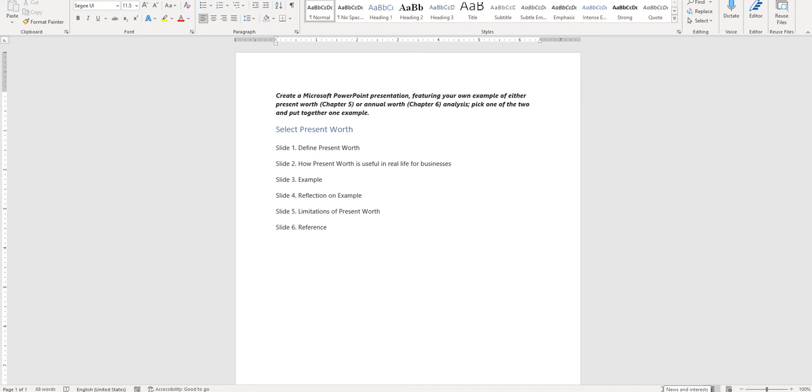So the next slide should be on how present worth will be useful. When we have different alternatives, for example, you have two machines to purchase. The first machine has 6 years of life, and the second machine has 9 years of life. You will also have other costs like maintenance and operating cost and initial cost, and there will be a salvage value. Means after a certain period of time, if you want to resell the machine, what will be the value that you get?